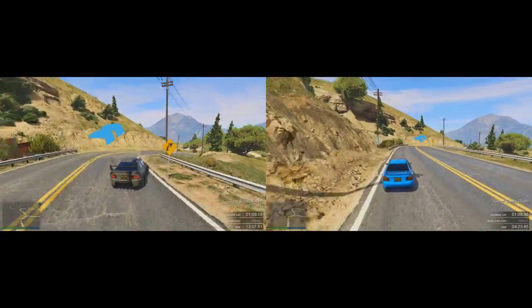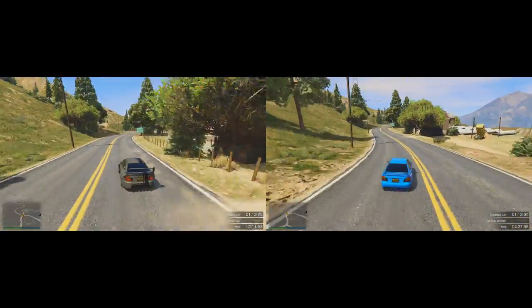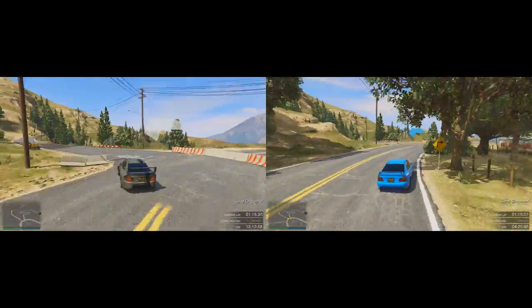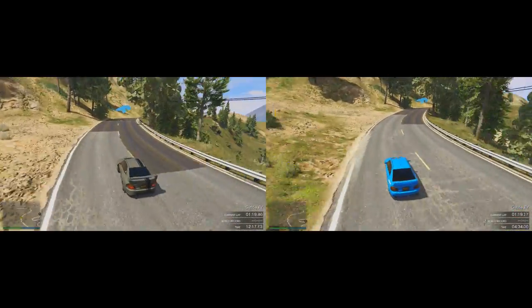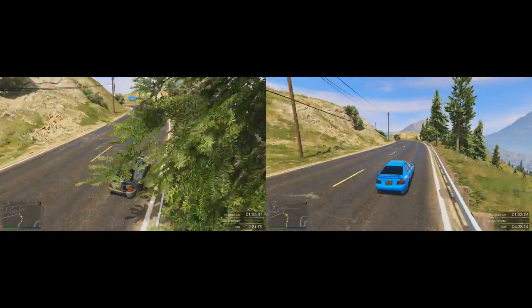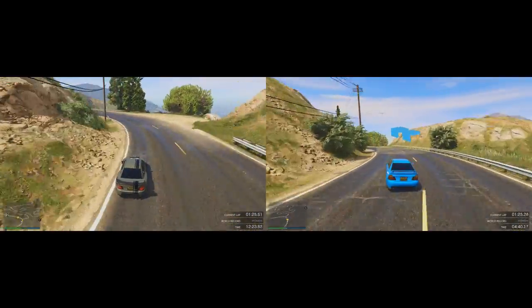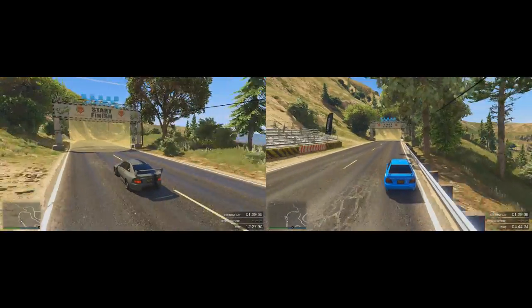And yes, there's a bit of a difference. The Sultan RS Super is a tiny bit quicker, but you'd expect that for 600k. But is it 600k more quick, more speed? Is it really classed as a supercar? I mean, really, what were Rockstar thinking? This should have been a sports. At least if you're going to put it in the super class, make it a lot quicker.